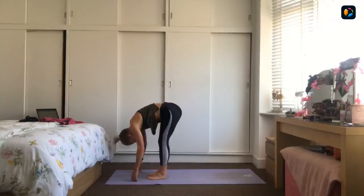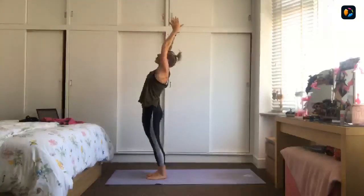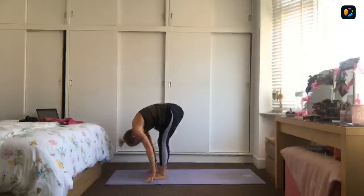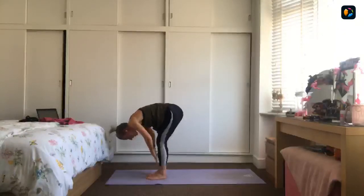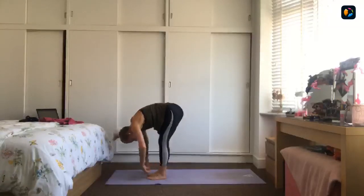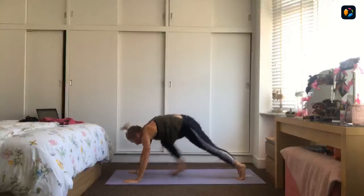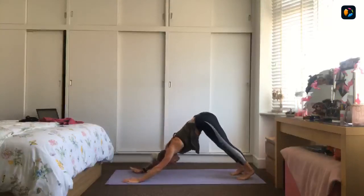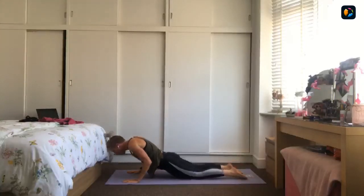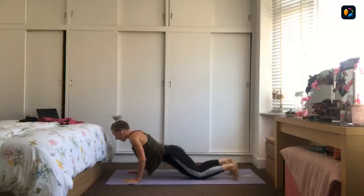We come into our sun salutations. Take a breath in, lifting up, take the arms wide, palms touch, baby back bend, soften the belly, tip forwards from the hips, chin tucks. Hands to shin, flat back extension — shoulders and hips align. Touch in, come to fold. Front leg steps back to lunge, press down into down dog, hips up high. Roll through plank, shoulders over wrists, knees down, bring yourself down halfway crocodile. Lift chest, baby cobra. Take it back to down dog, pressing into the heels.